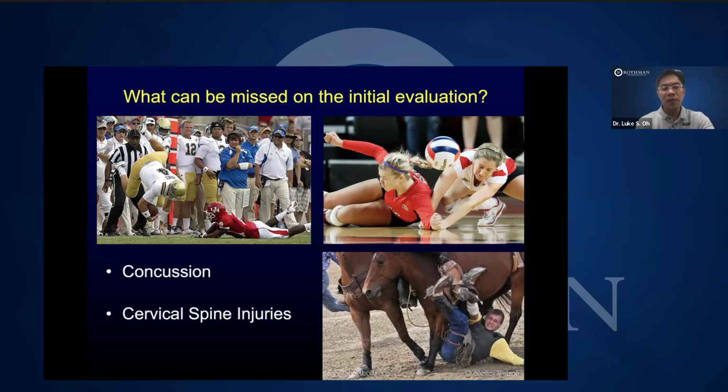You can't forget about cervical spine injuries, which could be devastating if not addressed appropriately and managed well initially, as well as abdominal injuries. There have been people with spleen lacerations, liver lacs, and other GI injuries in the abdomen that could become very urgent in emergent situations, and those cannot be missed. So we still need to do the full assessment rather than just focusing on a particular joint that seemed to have been injured at the time of the injury event.